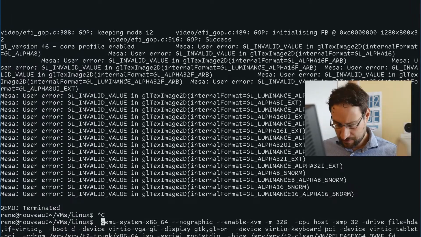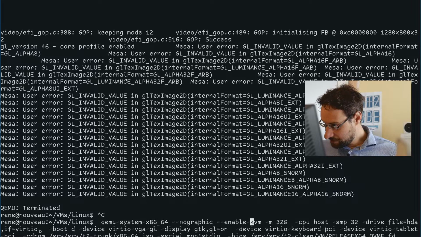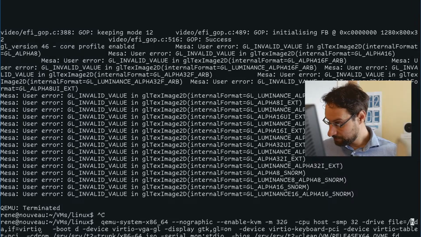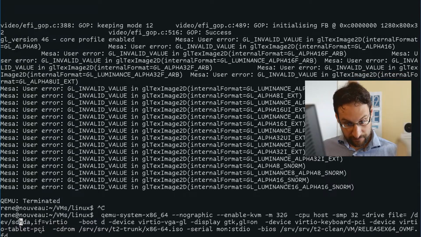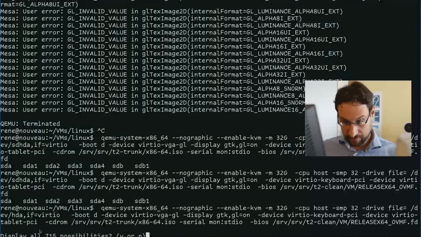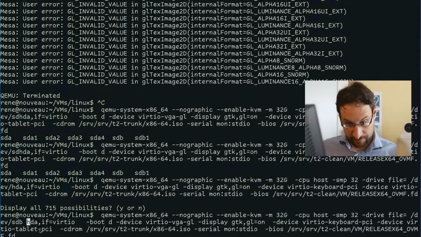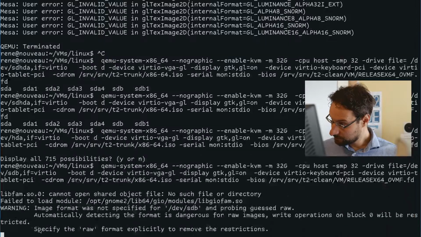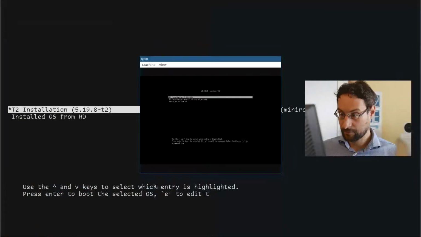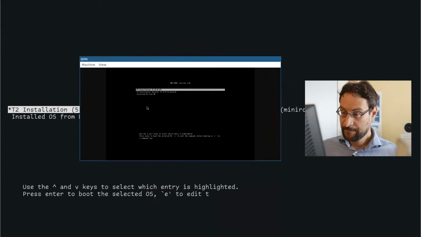Maybe I should just not use HDA, but my brand new connected dev SD, or is it SDB, I guess. Maybe I need to manually override write access to that, maybe not.